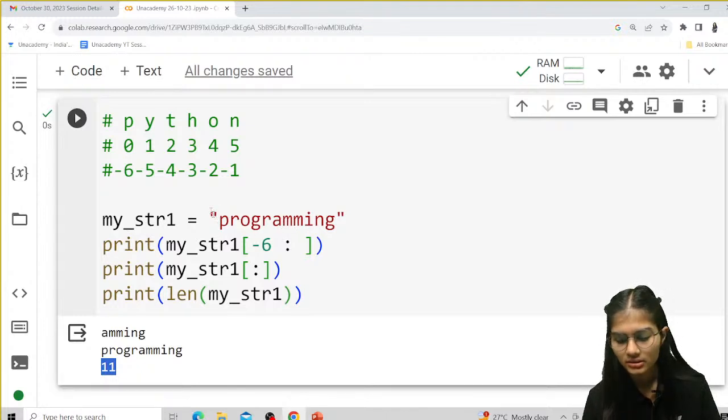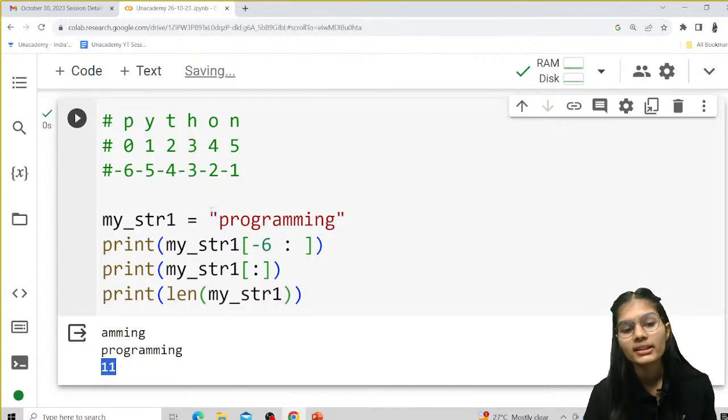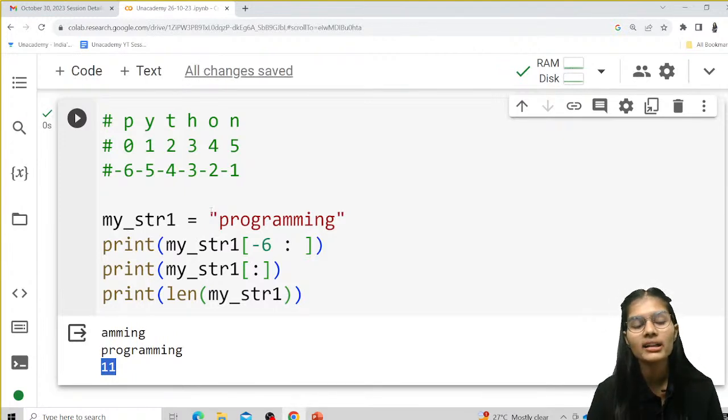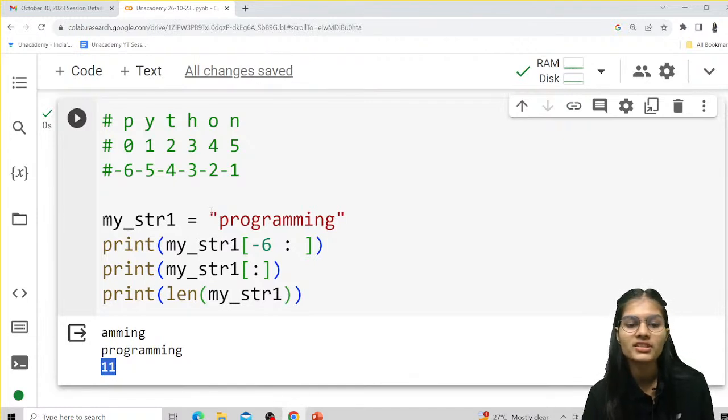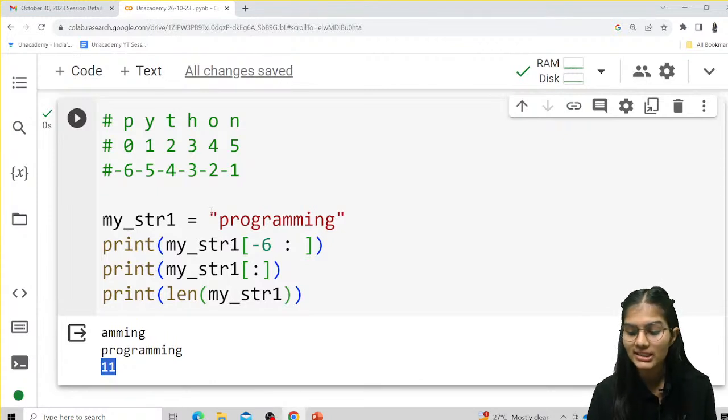Now the counting of the length will start from 1, but the index will start from 0. Always remember this. Don't count the length with 0. Length will be 1, 2, 3, 4, 5, 6 like that. Index will be 0, 1, 2, 3, 4, 5, 6 like that.